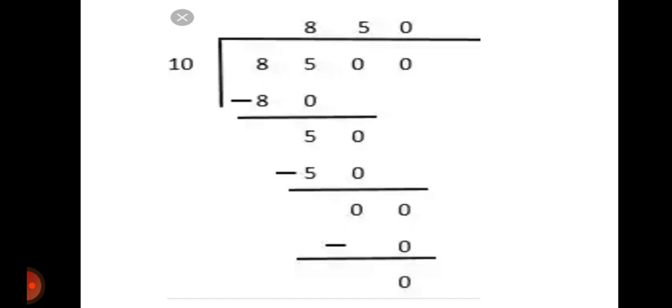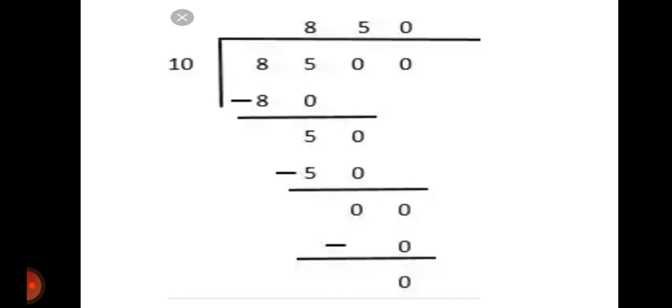Now, from our division rule, we said any whole number dividing 10. First of all, the 0 in 10 and the 0 in 8,500 will have to be crossed out. Any other number that is remaining at the 8,500 becomes the answer. That means 8,500, 0 cancels 0. We have 850 divided by 1, which is 850. That means 850 is the answer. Now, if we solve this and discover that the end product of it is 0, that means we are correct. Now we have 850. How do we get the 850?